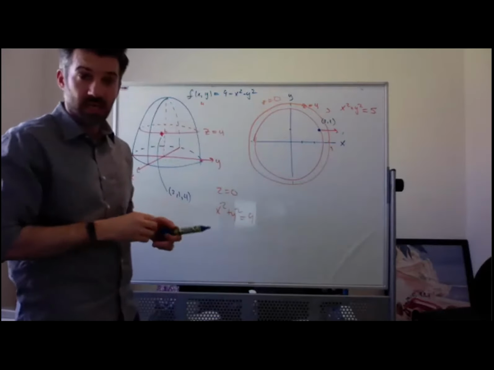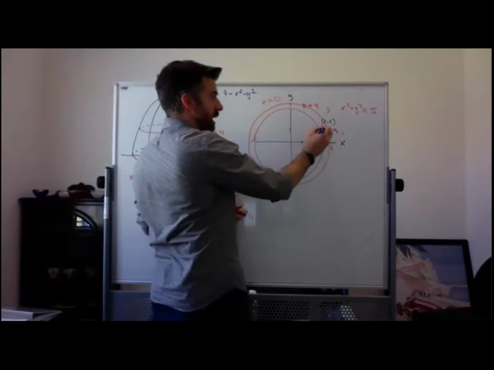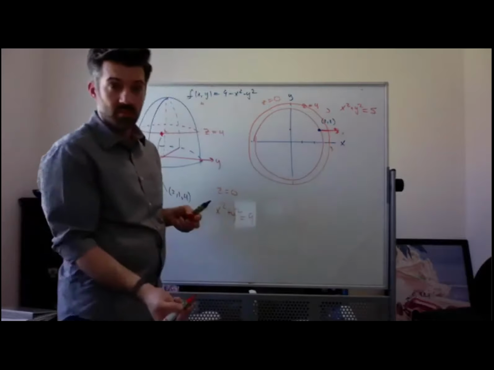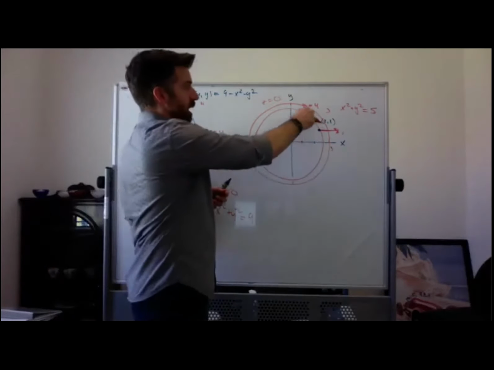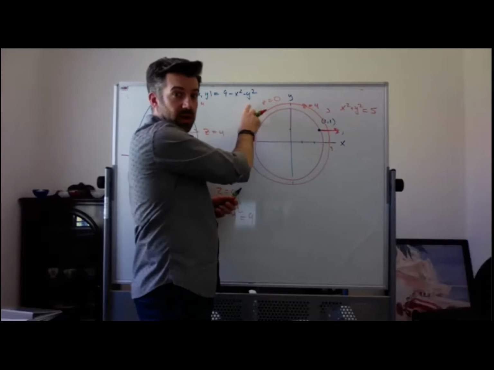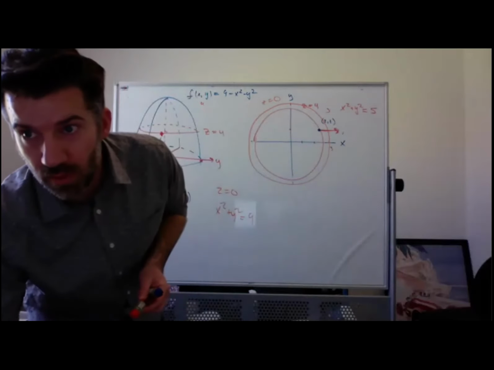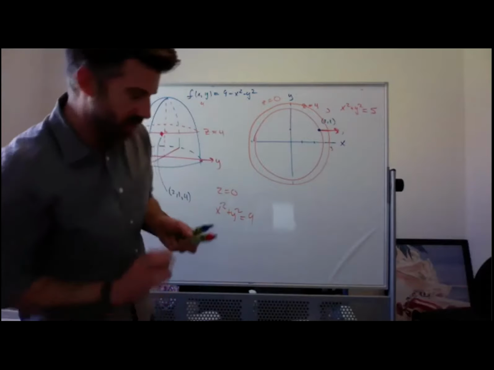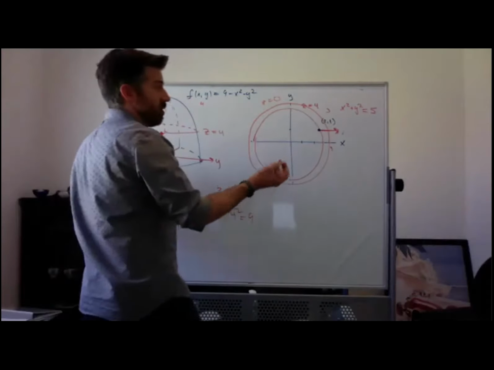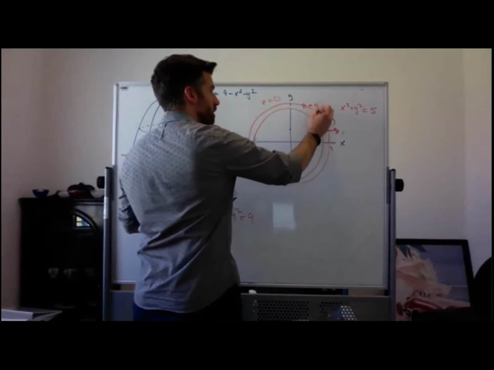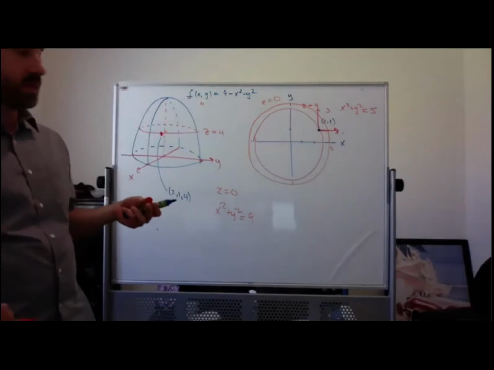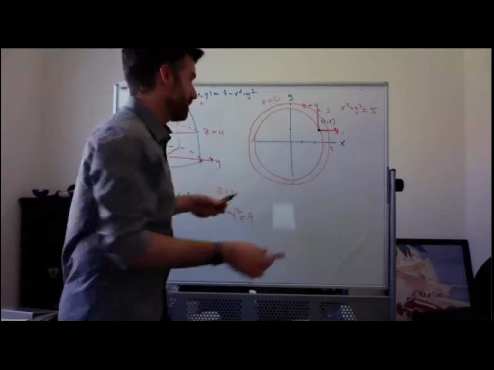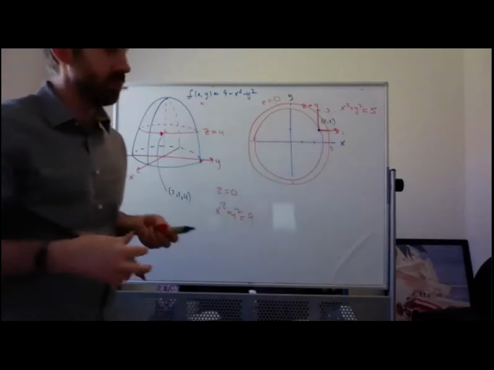So here's what I'm seeing. If I go in the x direction, I'm going down. I'm going from a higher z value of z equals 4 to a lower z value of z equals 0. And if I travel in the y direction, which is going this way, I'm also going down the hillside because the level curves I'm going across are values that are lesser. So I'm moving to a lower z value, going down the hill.